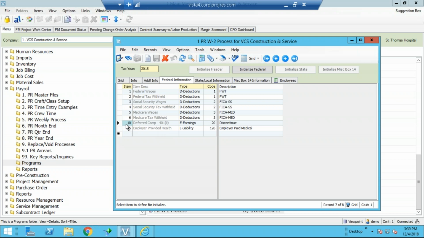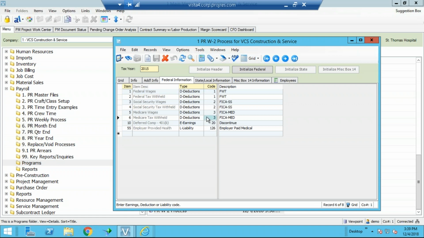So again, in your tutorial that I pointed out in Clearview, you'll get this same information, and it'll show you all these examples and let you know what needs to go in here. You can also click inside any one of these boxes and hit your F1 key, and F1 will take you straight to the help, and it'll give you the most current list. But what you're doing is you're mapping these IRS codes to your own Vista deduction codes or liability codes.